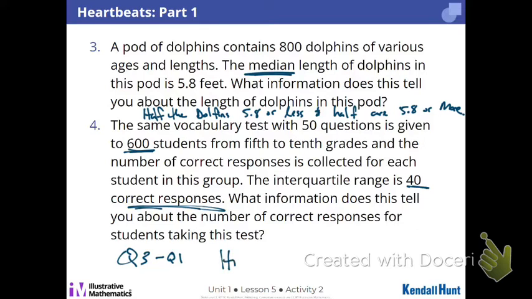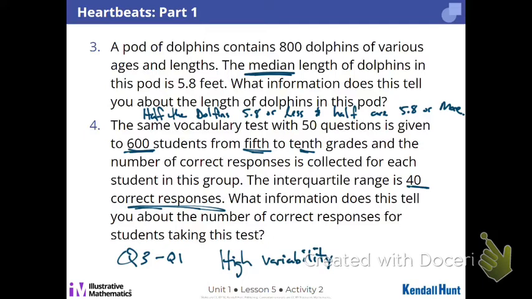High variability. 600 people. Yeah, and the reason for it is going to be 5th to 10th grade, right? So they're going to have different skill sets. But there's high variability because half of the scores have a swing of 40 points out of a 50-point test. That's a lot of the points, right? Now, there are 5th graders who, if they were given high school work, wouldn't do very well, right? So some might, some wouldn't. But if, let's say, this interquartile range was 10 points, that'd be way less variability in scores, right?